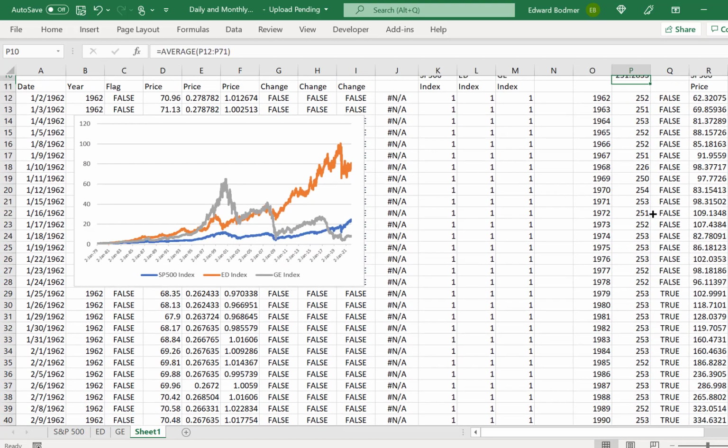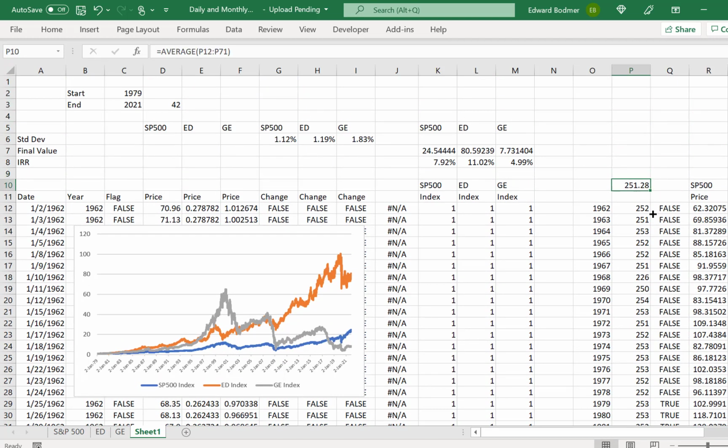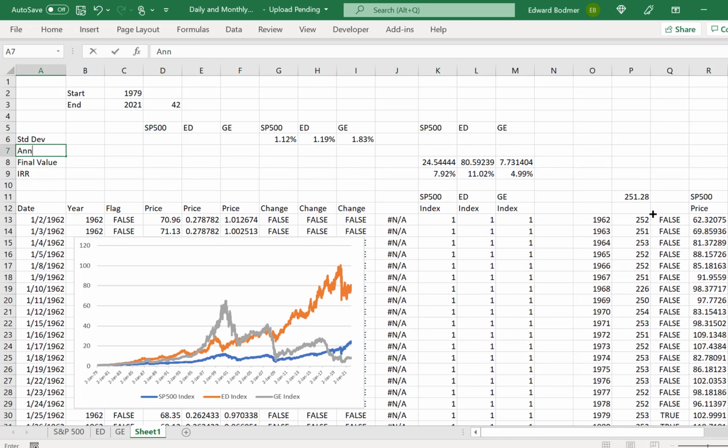Now, if you follow the theory, it's 251.28 days. If you take the standard deviation, and then let's go over here and put annualized, and all we do is we take this thing and we take the square root of it. Let's put it like this: SQRT of this one. And then we multiply that, and this is this business of, because it's variance and all that stuff, multiply, that's above the 8, I think, right? And then we get our volatilities of our shares. Interesting that this supposedly safe utility didn't have it.